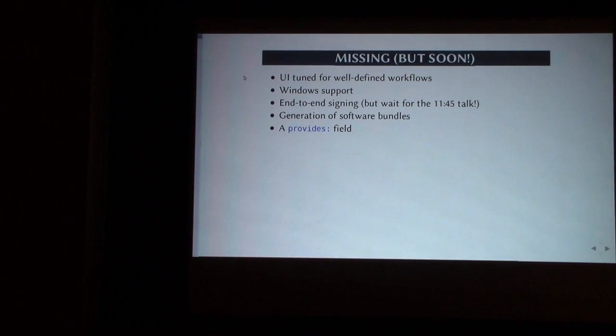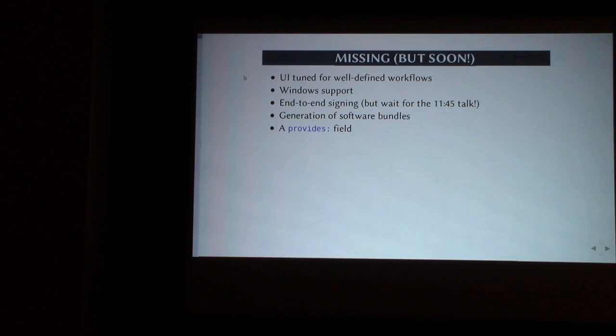So what's coming, but not there yet in the preview release, is, as I mentioned, more tuned UI for the workflows that will be defined. Better Windows support, there's lots of work being done on that by David Allsop and Fabrice Le Fessant on a different direction, but it's not merged yet. That should arrive soon. End-to-end signing, you just have to wait for 1 hour to have some more details on that, so I won't explain more, but it should interact. It won't be built in the OPAM 2 release, but we'll have the hooks so that it starts to be possible, and we can experiment with it.